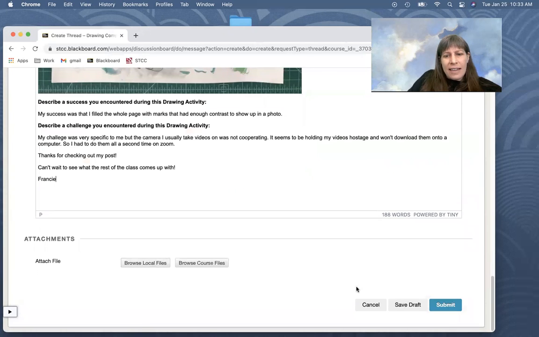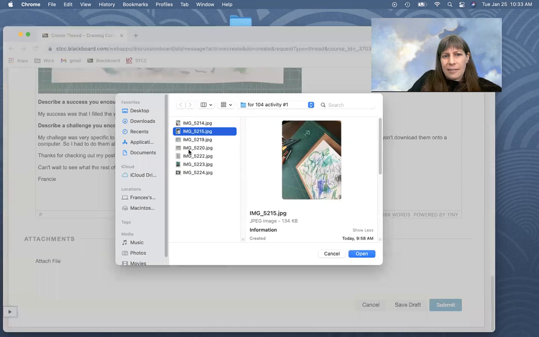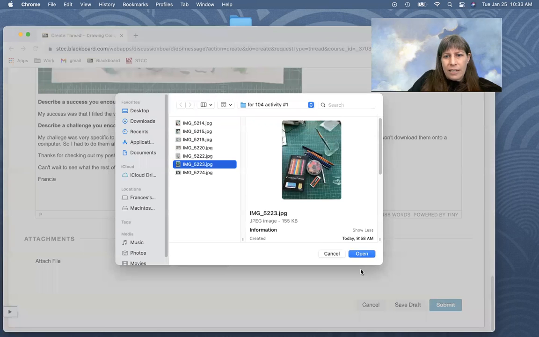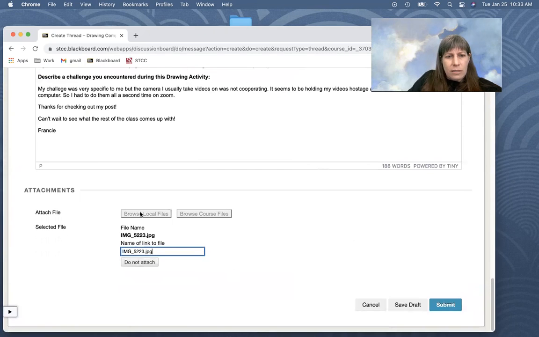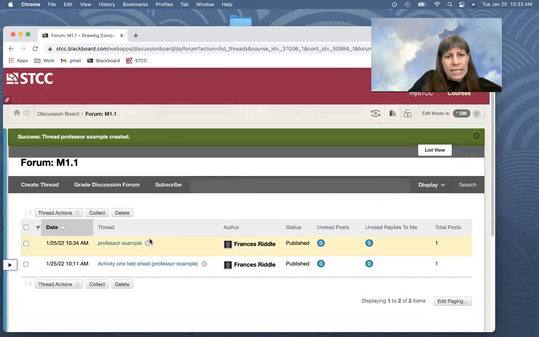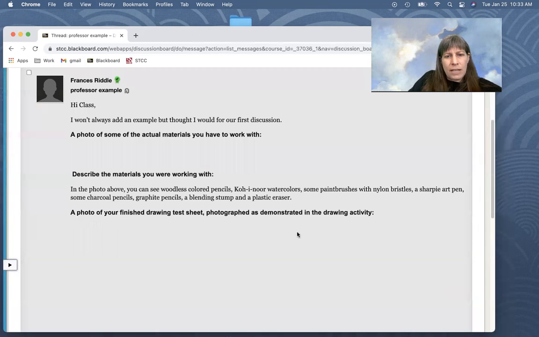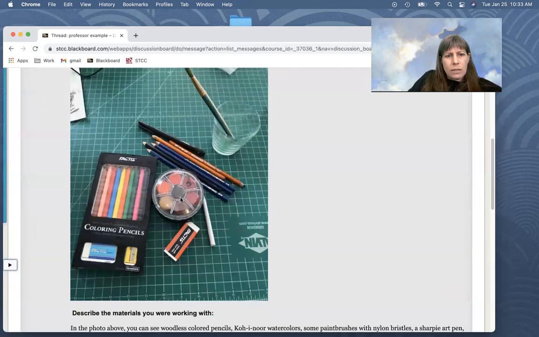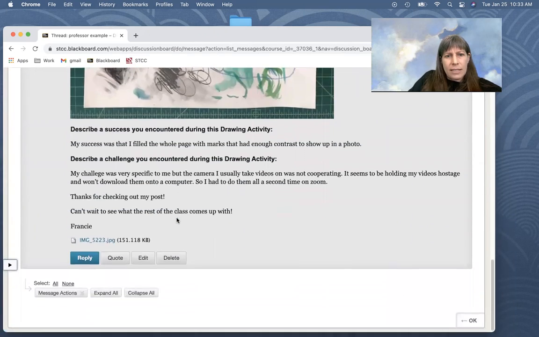And then another thing that you can do, let's see. So sometimes people do this. They attach a file by browsing local files and then uploading this. And so let's see what happens when we submit. Let's see what we can see and what we can't. So this was my first example. Here's the example I just uploaded. Here's the way it looks. Looks almost exactly the way I did things before.